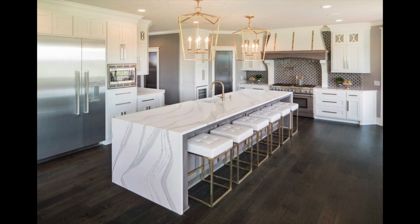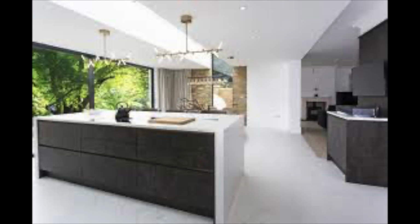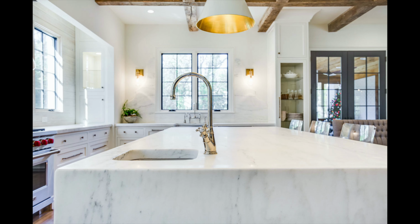Now, if you do have one that cuts off right at the cabinet line, it does look very clean, very modern, but I don't know how you clean that up exactly, and I just imagine everything running down the cabinet. So totally up to you, but something that I really would have liked is, again, these waterfall edges. So continuing off the sides of the counters, you would have whatever the marble, quartz, granite, whatever your material is, not only on the top, but also wrap down the sides. Now this makes for a just beautiful, clean look. It just continues everything so that it's not such a stark contrast, and it will be more expensive.